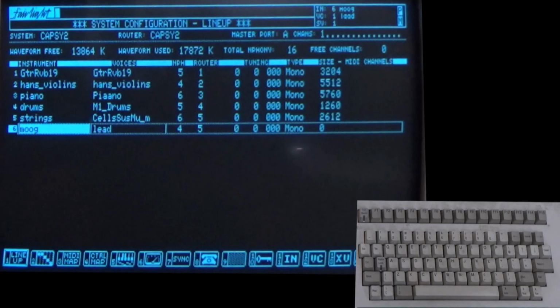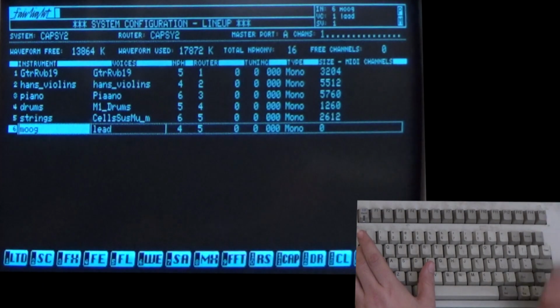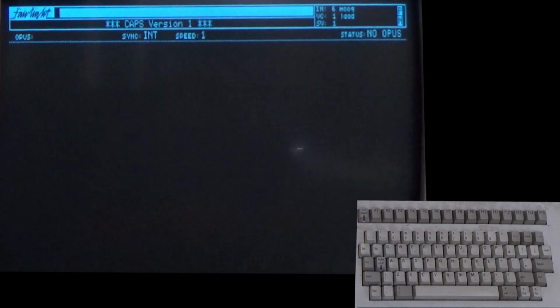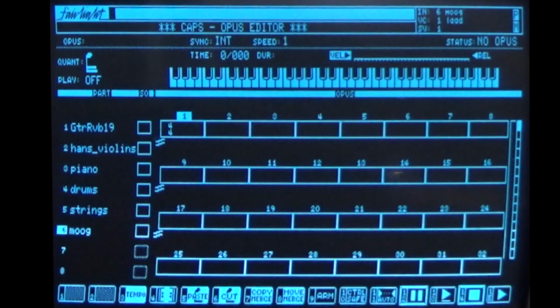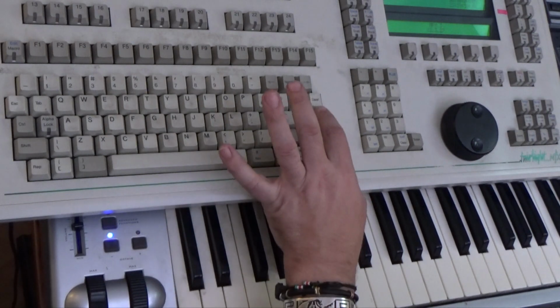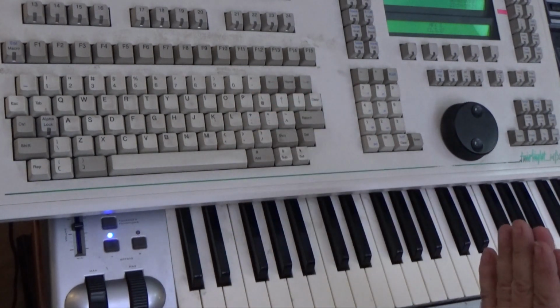Nothing fancy. So let's just go straight to caps, which is Escape F11. Boom, we're in. Right, now the first thing you need to do is just go N, and I'll call it cap C3. That's what's happening. And so it's just N, the same as RS, N for new, L for load, the same kind of things. Boom. So far, so good.